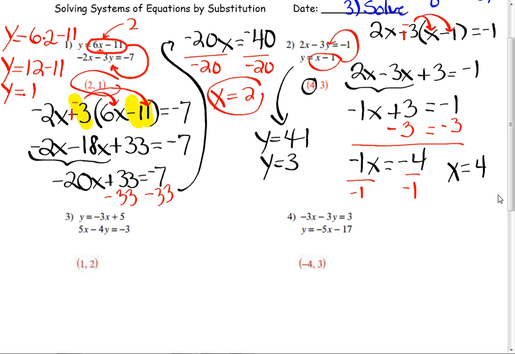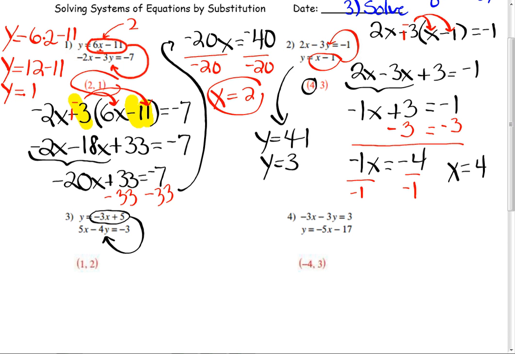Okay, so try this one. Should we set it up? What am I going to put into what? Let's see, what am I going to substitute in? We're going to do number 3. See this y equals? I want to put that in for what? Down here? I want to put it in for y. Yes, I tried to get the answers not right in the middle of the problem, but it was not easy to do.